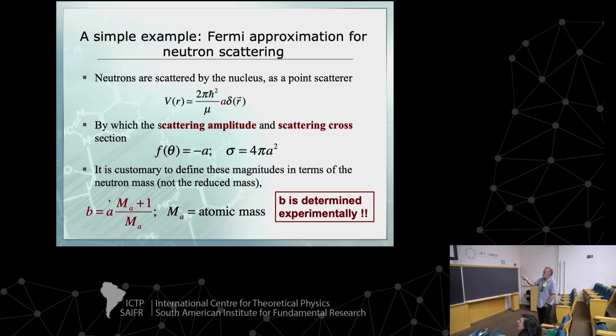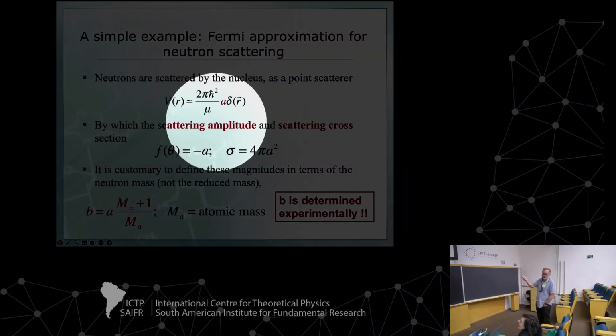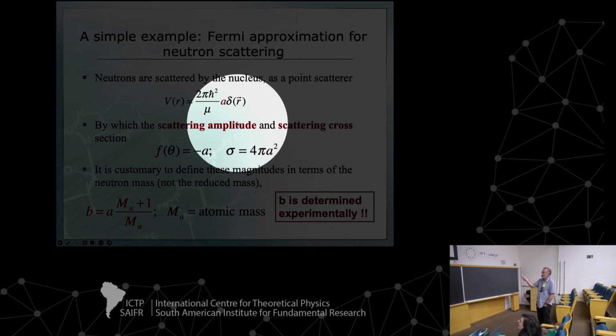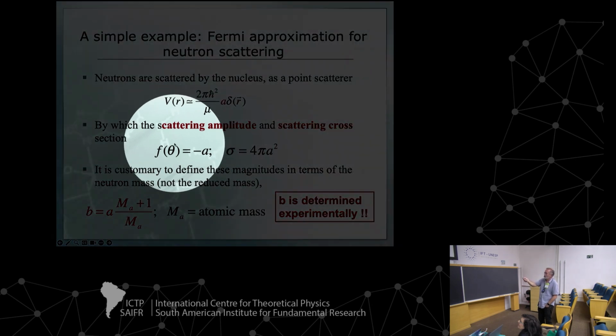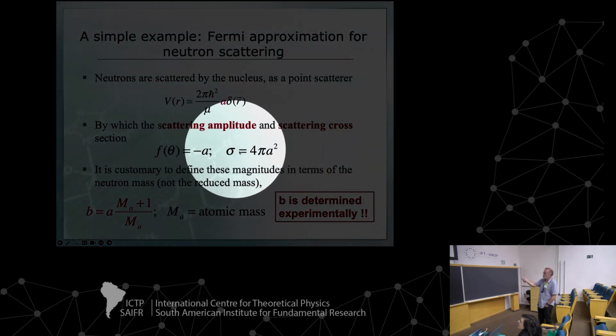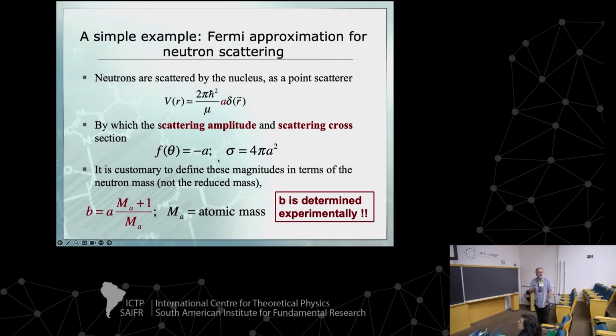Neutrons. Well, as I mentioned, neutrons are just point particles. So their potential is just like that of the Green function. With this scattering amplitude, you end up with this quantity and with a cross-section that is 4 pi times a squared. This is a very important result because this quantity is the one that is tabulated for neutrons. Whereas for electrons, you will have to use a function called a form factor that has a dependence on the wave number. Here, you have just a constant.